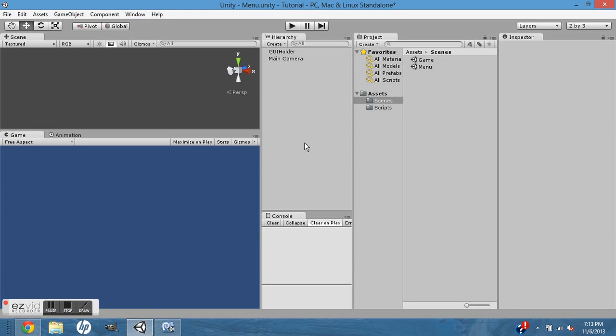And so that's pretty much it for this main menu tutorial. In the next tutorial, I'll show how to make a new and load game, so that way you can either start a new game and start it from scratch, or load your previous game and just load some saved variables. And so look out for that.